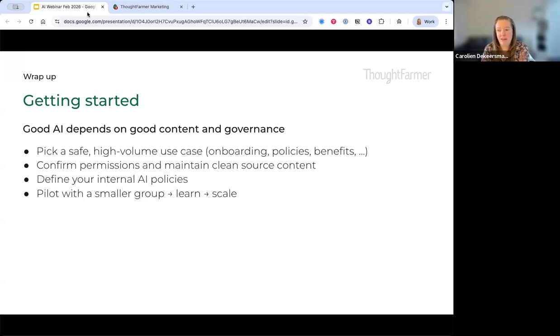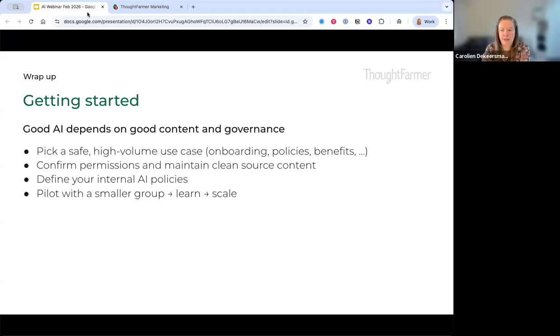Again, if this is something that you need to revisit, if you've had your intranet for a few years and there's certain areas that might need a little bit of cleanup, do that before you start out with the AI assistant. Incidentally, if you want to chat with anybody in our CS team, we have a lot of tips and tricks about going about updating your content and cleaning it up. So feel free to reach out if you want to chat about that.